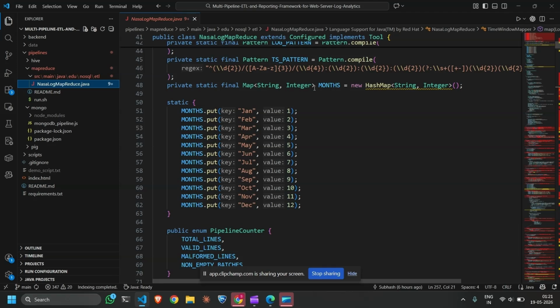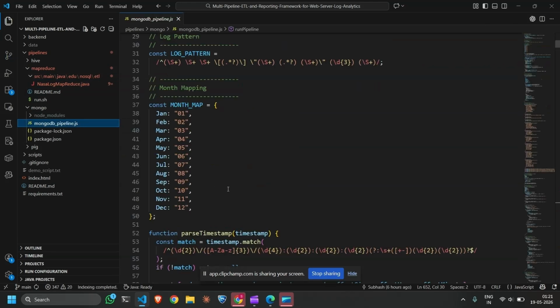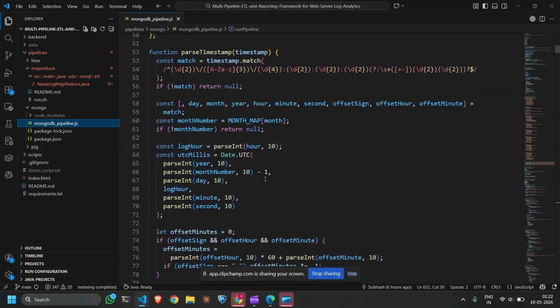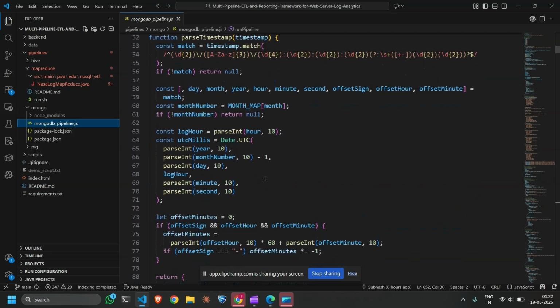So now, moving on to the timestamp and field normalization. This section will show the parsing and timestamp transformation logic, especially in MongoDB. Just give me a second to bring up the code. As you can see, the timestamp is passed through another regex, and everywhere we try to access a field and do not get a value, we return null. This is important because we want to keep track of the malformed records.